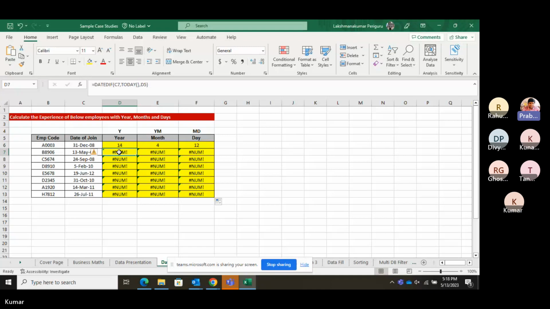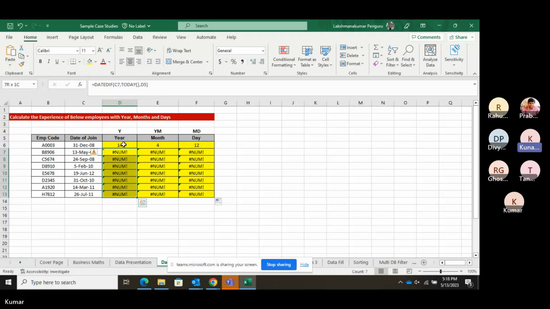Why are you getting the error? Keep the cursor in the first error. You could see D4 is moving to D5. Can you see that? See the formula bar. So that is the trouble. D4 should not move. The D4 cell, the third element in the formula, should not move. How to rectify? Select the entire solution area of the year column, all the yellow colored cells of the year column. No, don't leave the first one.